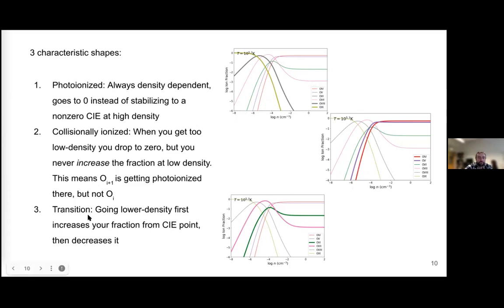And the third picture that you could have is kind of a combination of the two, where you have some appreciable flat shelf over here, but then it actually increases as you go from right to left. So first you start out with some collisionally ionized gas, and then as you go from right to left, you increase the amount that's getting photoionized, and eventually there will be more photoionized than collisional. So on the left-hand side of a factor of 2 above this shelf is photoionized, and on the right-hand side is mostly collisionally ionized.